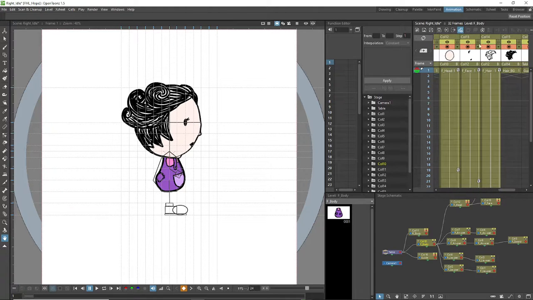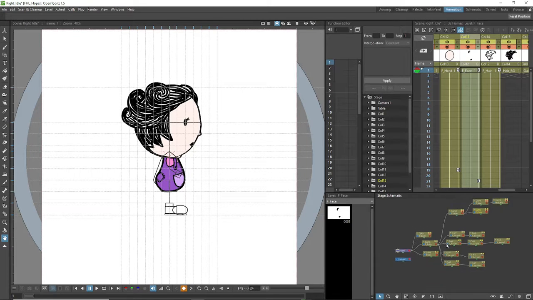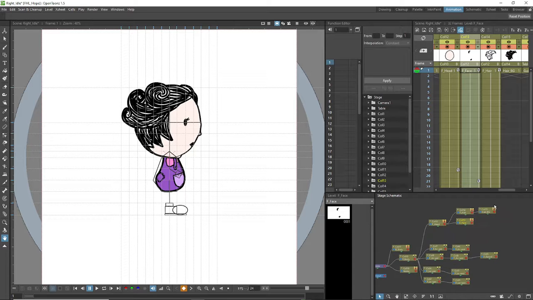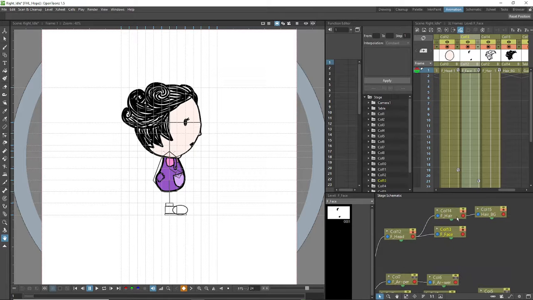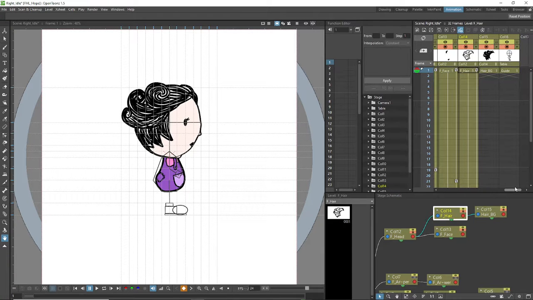So on the head column is the face column, which is column 13. But separate from that is our, where's my hair? All right, there. So separate from the face is the hair. So I'd like to have the hair move independently from the face itself, but connected to the head.